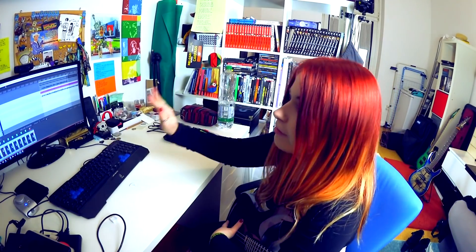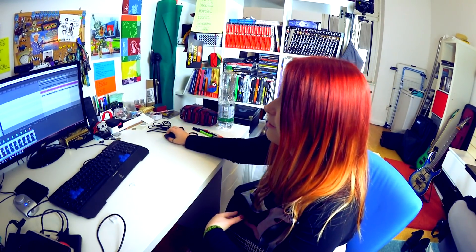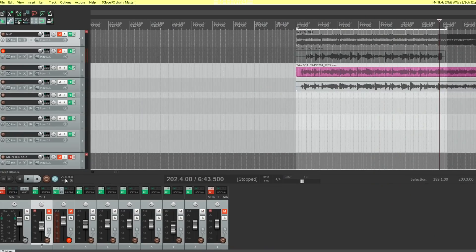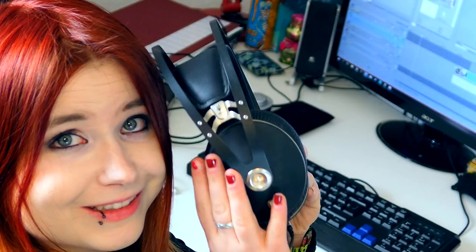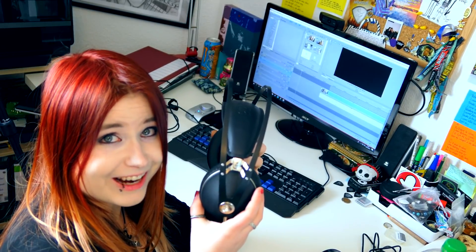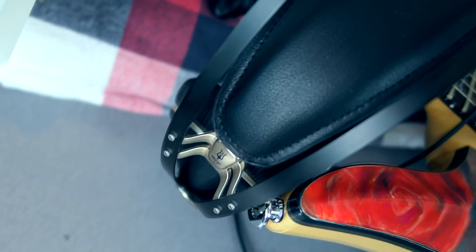You just need a camera, this program, and to know how to record and get files into the program — that's it. Mark all tracks you want to record, press toggle repeat, and then you can start recording endlessly, giving yourself the chance to capture the perfect take. For mixing, I recommend using decent over-ear headphones rather than in-ear, since in-ear headphones aren't great for mixing and you don't want to bug your neighbors.